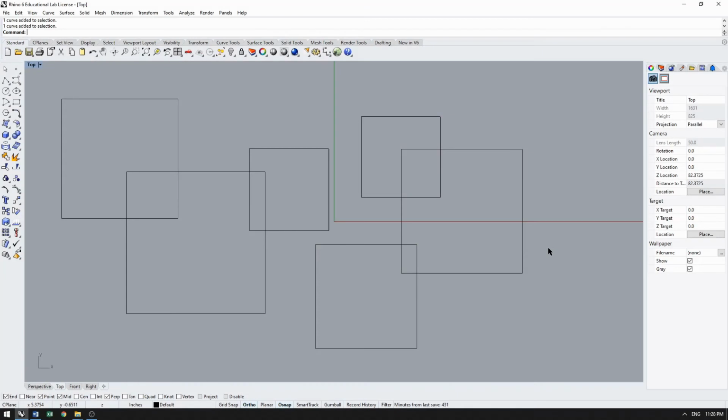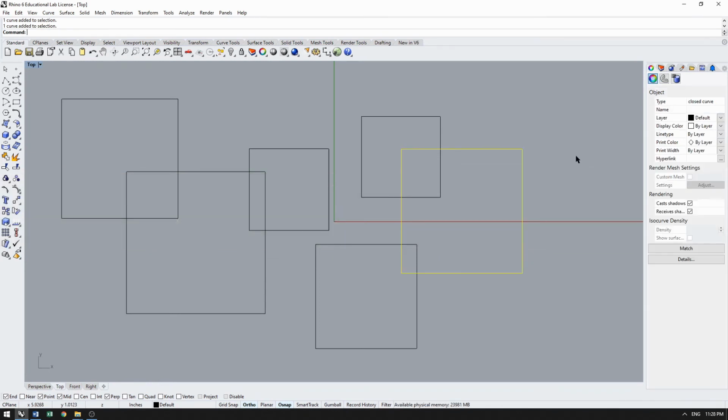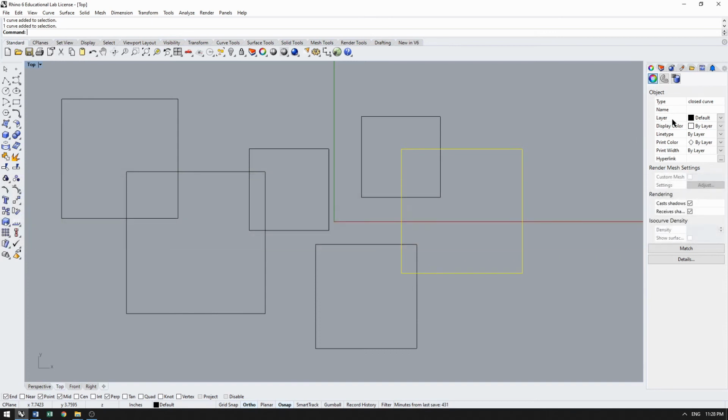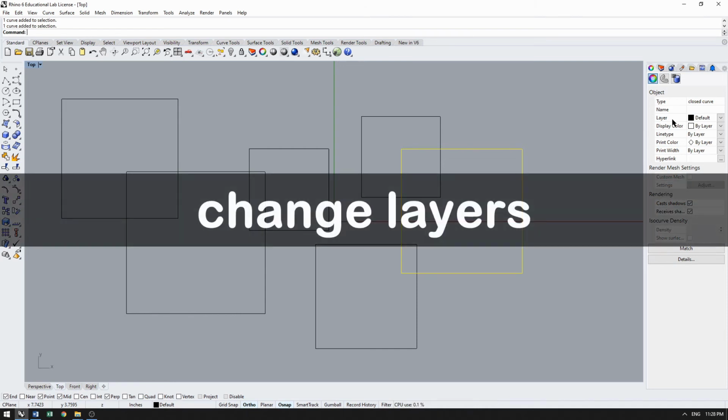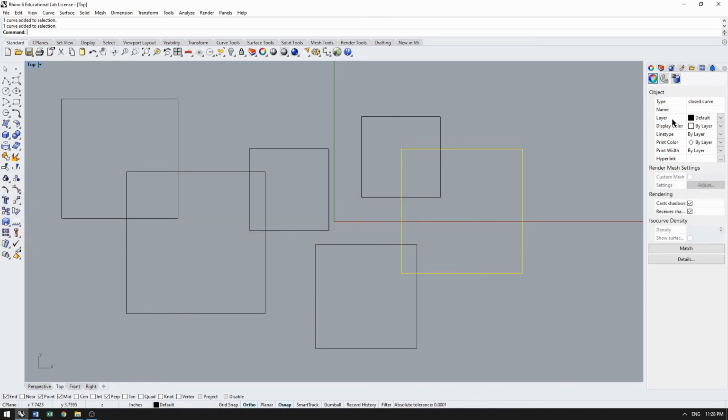After selecting an element, the Objects Property window on the right side of the screen will display several parameters assigned to it. For now, we will only focus on the layers portion. Using layers is an absolute must for keeping organized and accelerating your CADing efficiency. To change layers, navigate to the drop-down menu in the Objects Property window, then select the layer that you would like to change the selected object to.